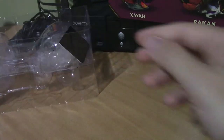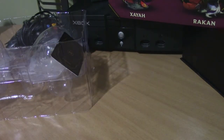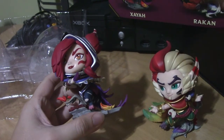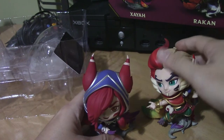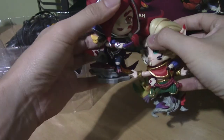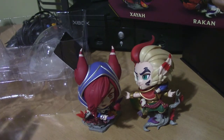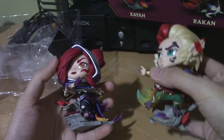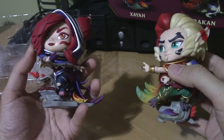So let's go ahead and do the figures now. We have Xayah and Rakan, and they are actually pretty cool figures, especially displayed next to each other. I kind of wish they had designed both of these so you could put them together and they did something — that would have been very genius. But I'm not sure how much more that would cost, or maybe they were originally designed separately and then packaged into two.